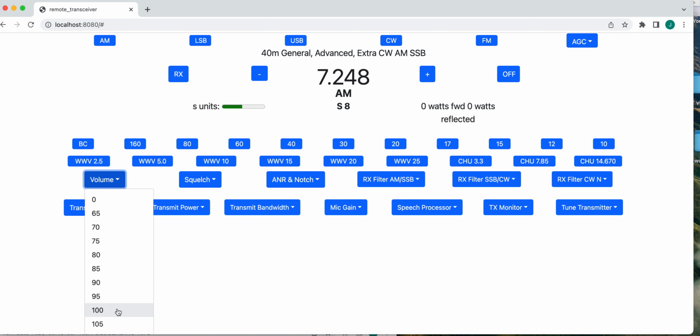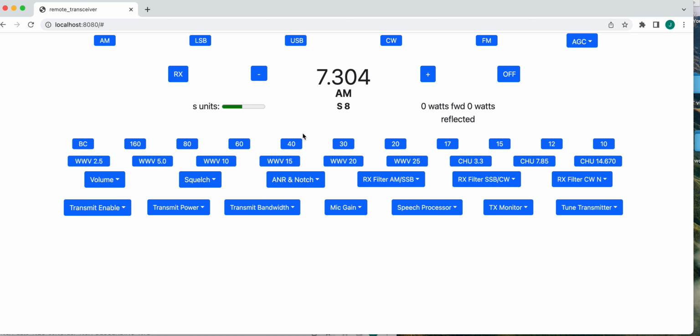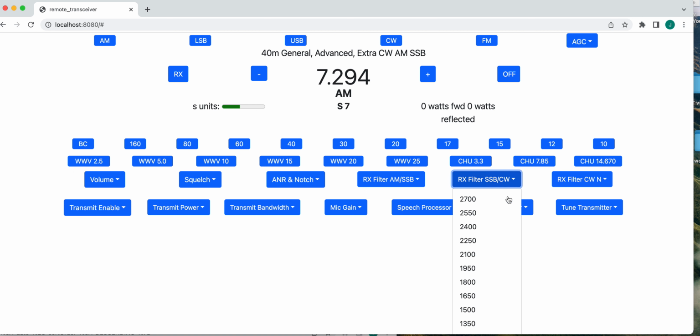So here's some of the sideband people. So I'm pretty happy with how this finally turned out with AM.